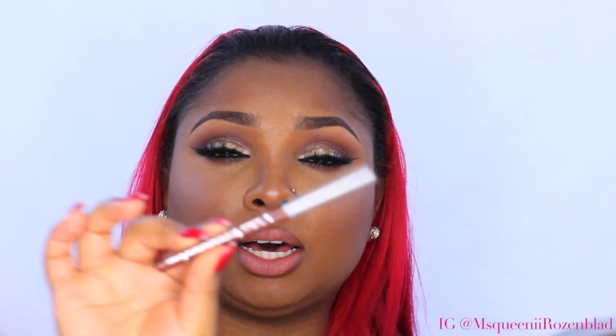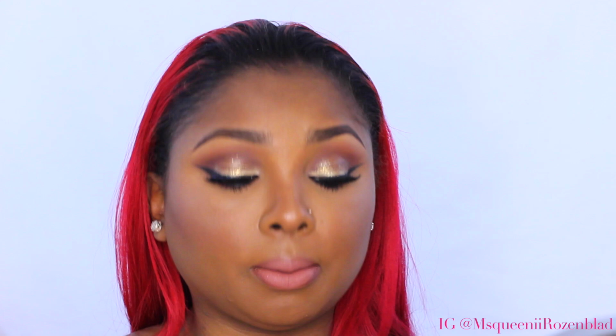And I did pair it with a lip liner. It doesn't look awful without the lip liner, but I paired it with a lip liner because I like to have that look where you could see where my lips are. I just like that look. People don't like it, I like it. So I use my Jordana lip liner in Cocoa. If you guys didn't know, Jordana and Milani are partner companies, so pretty much the same company.